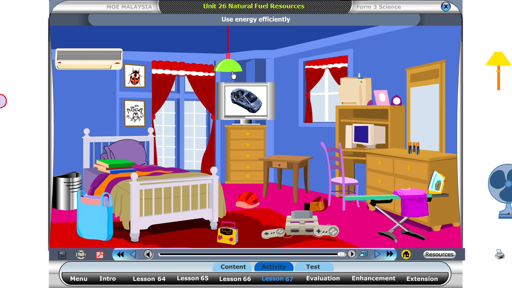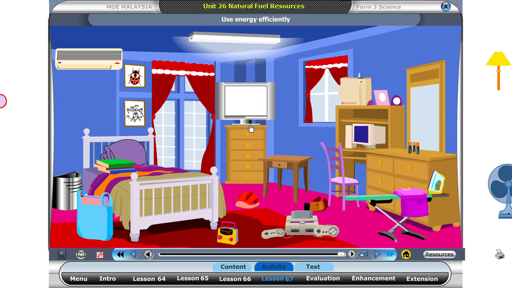Yes, conserve energy. Yes, change this bulb to a fluorescent bulb. It uses 75% less energy than normal bulbs. Great! Let's switch the TV off, since no one is watching it. Yes, reuse the back of printed papers for draft prints, and recycle the paper after that.